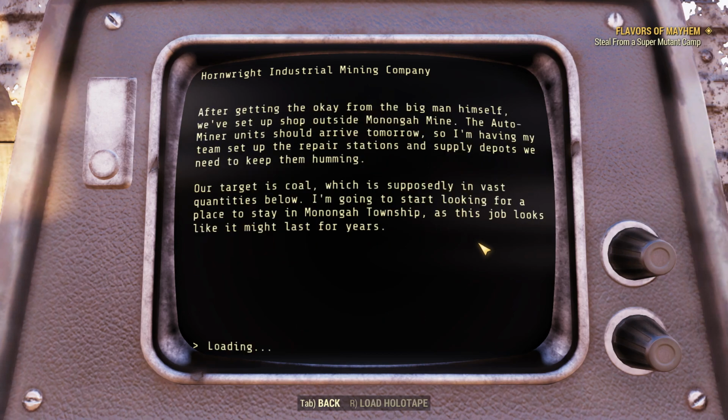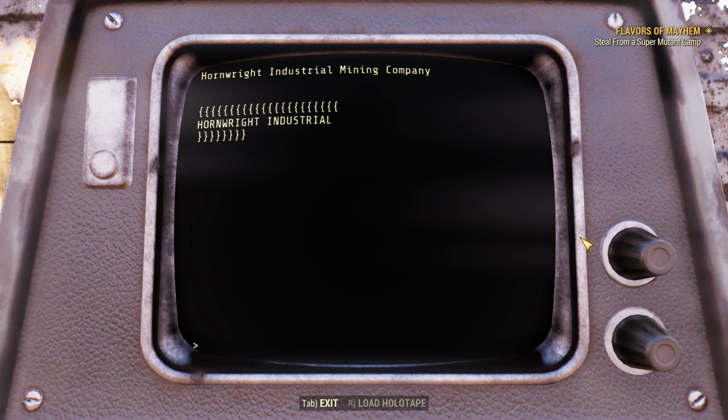After getting the okay from the big man himself, we set up shop outside Manongah mine. The auto miner units should arrive tomorrow, so I'm having my team set up the repair stations and supply depots we need to keep them humming. Our target is coal, which is supposedly in vast quantities below. I'm going to start looking for a place to stay in Manongah Township, as this job looks like it might last for years.